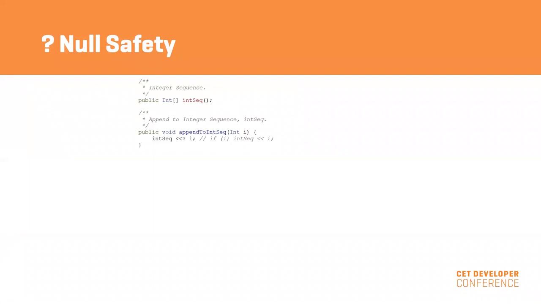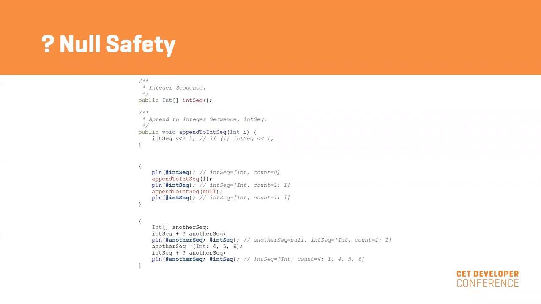So this first one, you can see that I have an append and then I have a question mark after the append operator. So without this, it would always add I to in sequence, but with this, you can see that it will check if I is null, and if I is not null, it will append it. If I is null, it will not append it. So if I could potentially be passing in values that are null, it's good to have this question mark if I don't want to be adding those to my list.